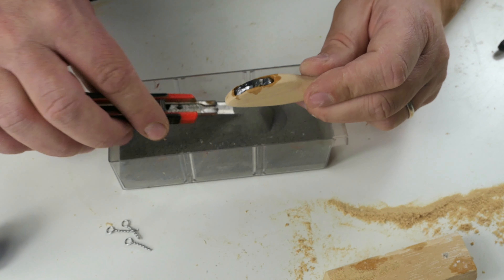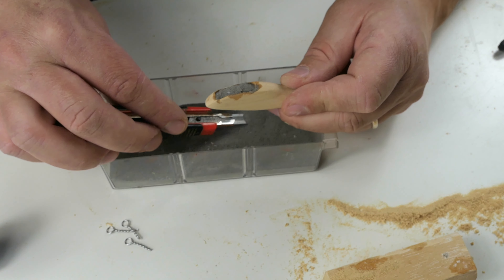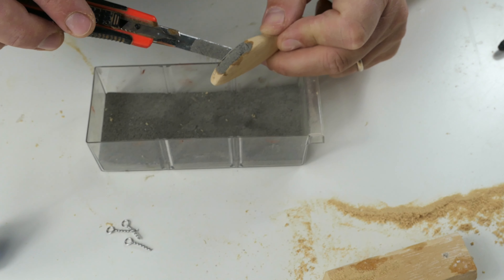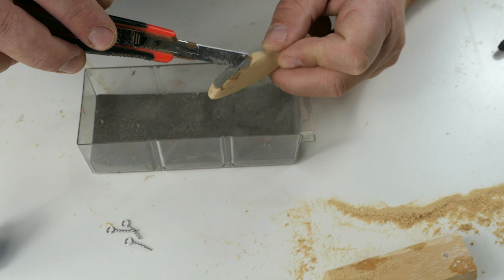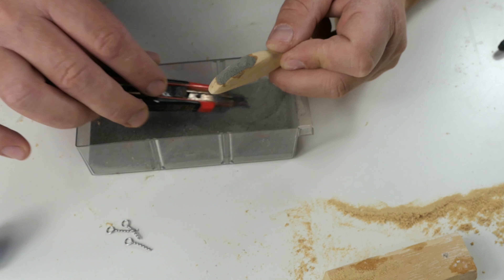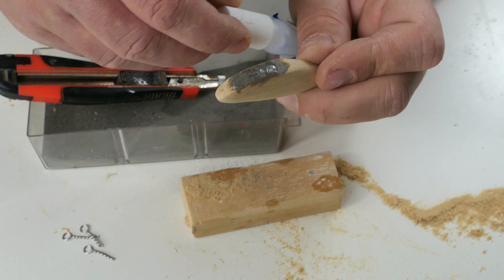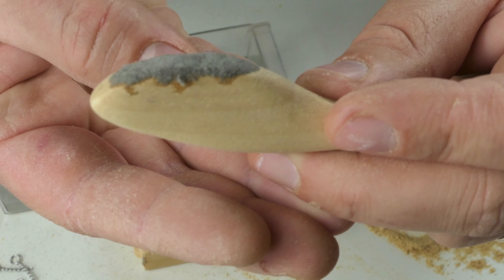It's time to put some super glue and some microspheres. Just to be sure that this guy won't go anywhere, I will secure it with a few drops of super glue inside. Now I will put on some microspheres. There are plenty of other different materials that can be used for this, but I just have this at home so I will go for this. When you put these microspheres and the super glue, the resulting material almost feels like plastic. And I didn't have any problems with this in the past.